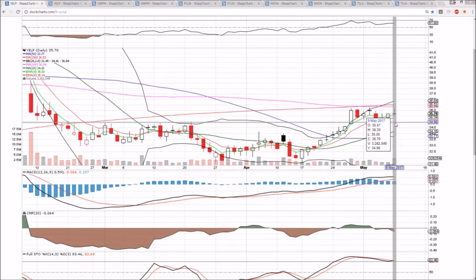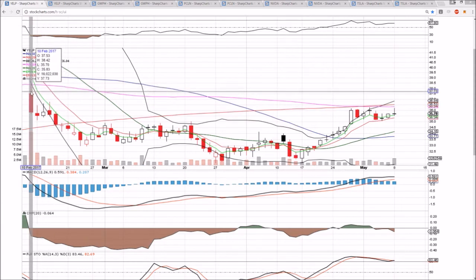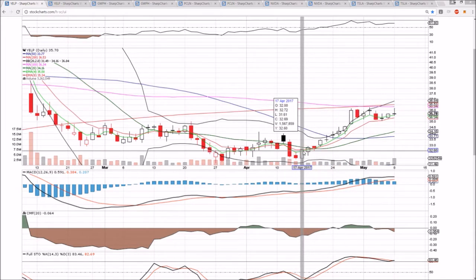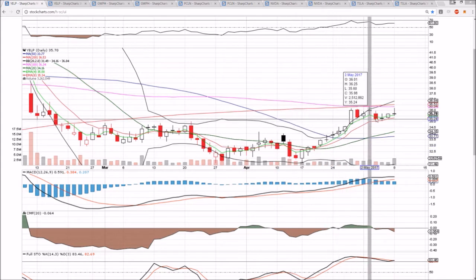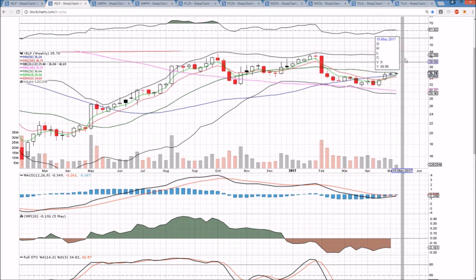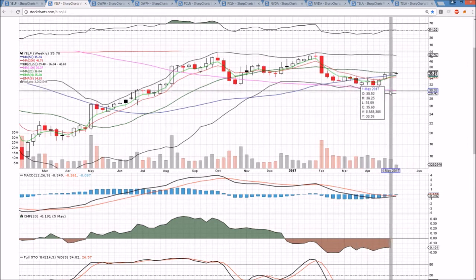So Yelp has earnings tomorrow, definitely going to be very significant in the short term. We're either going to see a move up to $38.42 and then we would be looking up to the $40 range from there, or it's going to be a bearish reaction and we're heading right back down to $31.61 — a double bottom. It's going to indicate the short-term direction, either giving the bulls the momentum to get over this weekly middle Bollinger Band resistance, or we are going to reject from it and head right back to our lows.